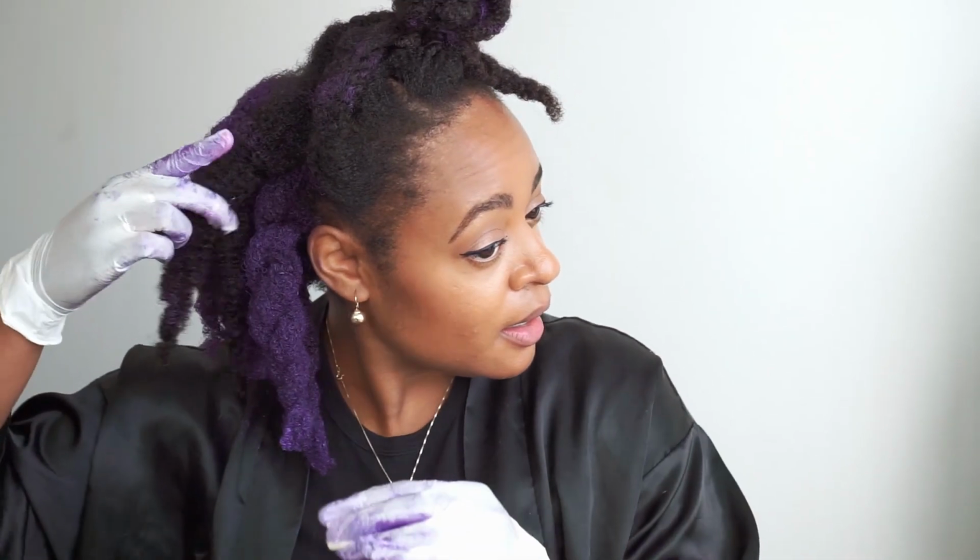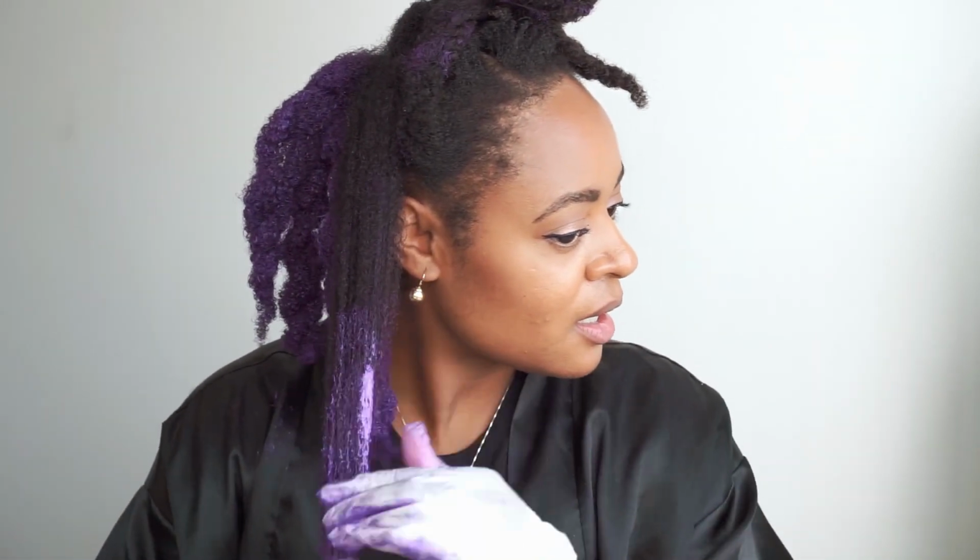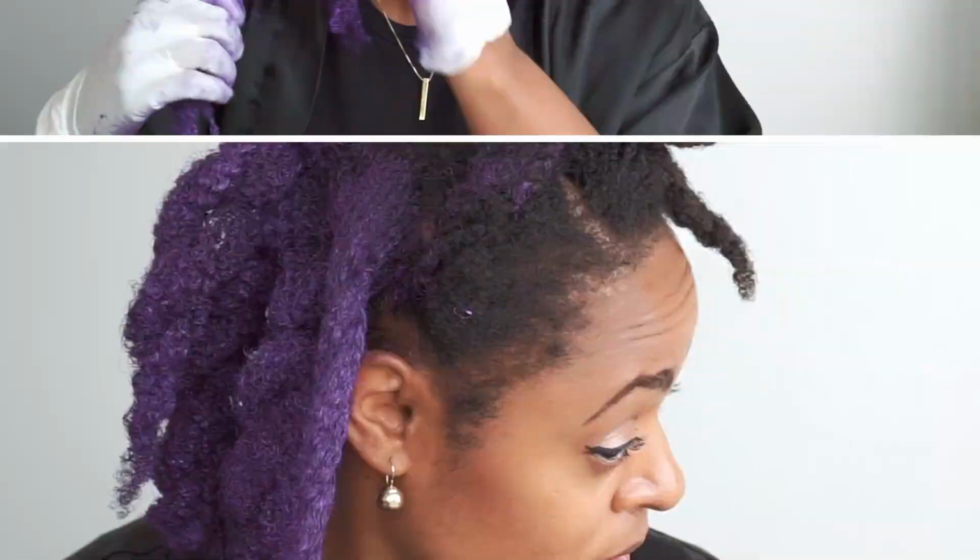Let's see. I'm putting my leave-in conditioner on top. I will admit I can't really feel my hair, so I don't know how moisturized it feels. Knowing me, I'm probably gonna have to add another moisturizer at some point. And then I'm just starting from the ends and making sure that I work in small enough sections so that I can really coat the hair. And because it's a cream, honestly, as long as I take my time, it's not getting everywhere the way that I thought it would.